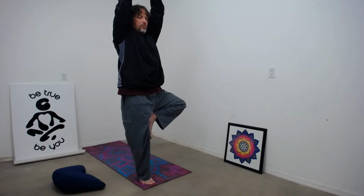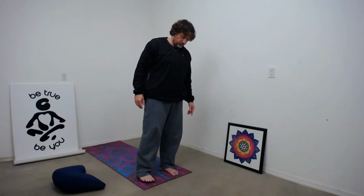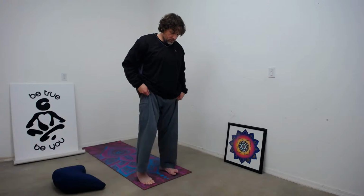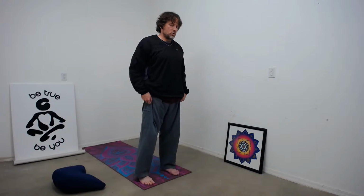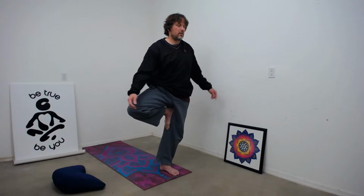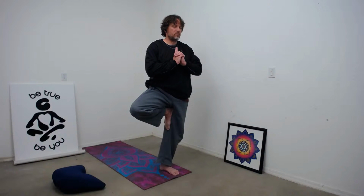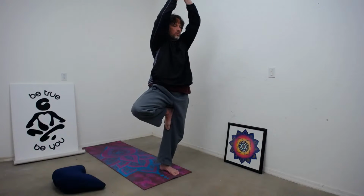And then go ahead and release. And then the other side. So toes go up, spread the toes. Each toe touches one at a time. So right foot is up into this inside of the left leg. Well, I'll do it like everyone else does it, or a lot of people do it. So palms together, thumbs to the heart center. Inhale, pushing up.